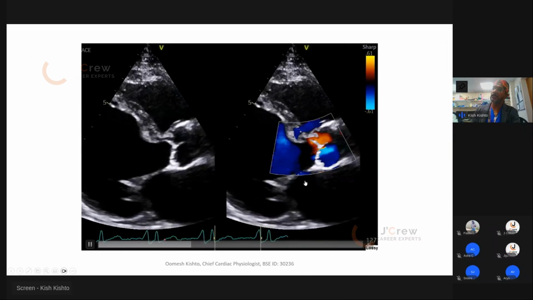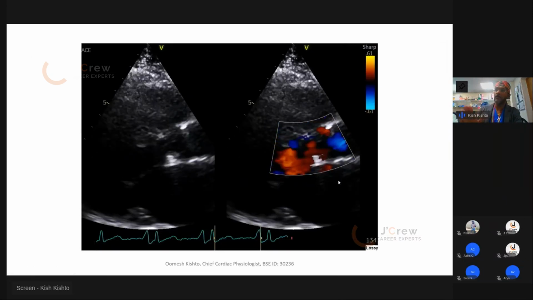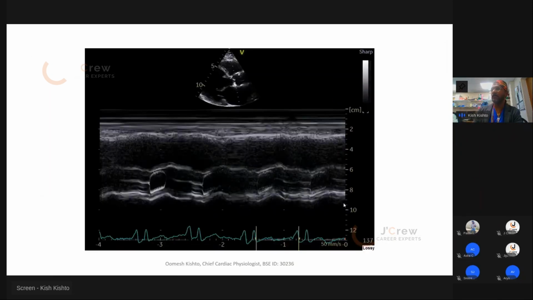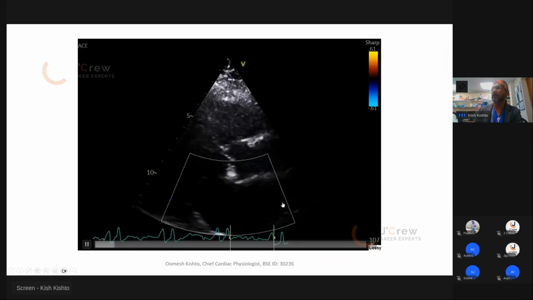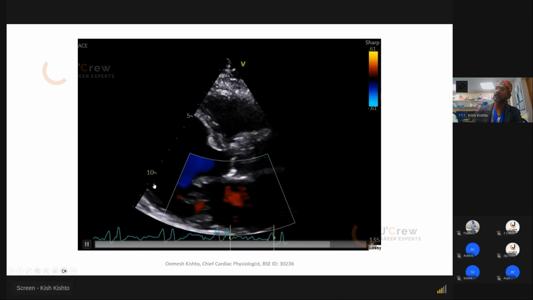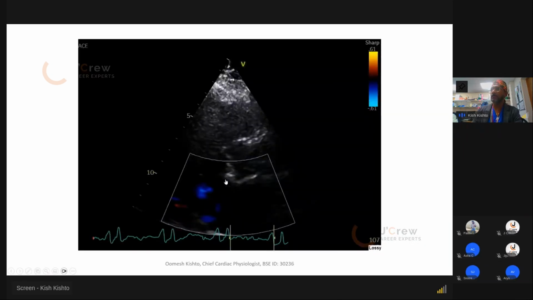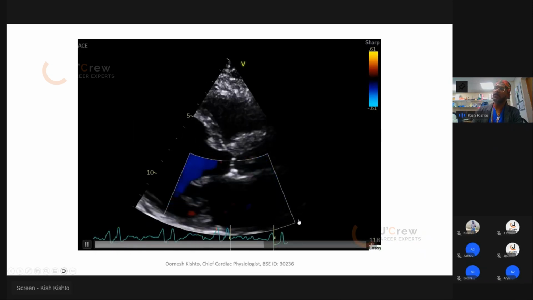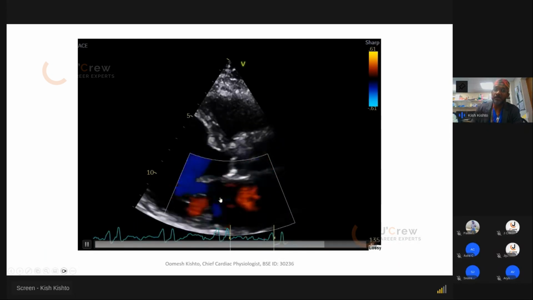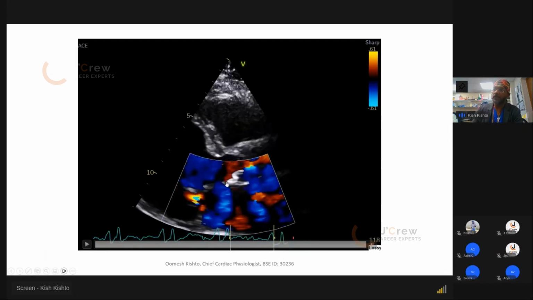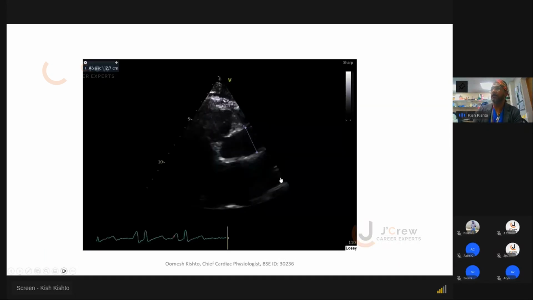We assess as usual. If you've noticed so far with my studies, I have the same routine. I go with the same routine, so that way I don't miss anything. Okay. Sorry guys, that's the MR on the box. Just make sure we look at it. From this view it doesn't look that bad, but there's quite a broad vena contracta there, but we will have a better look in the different views.